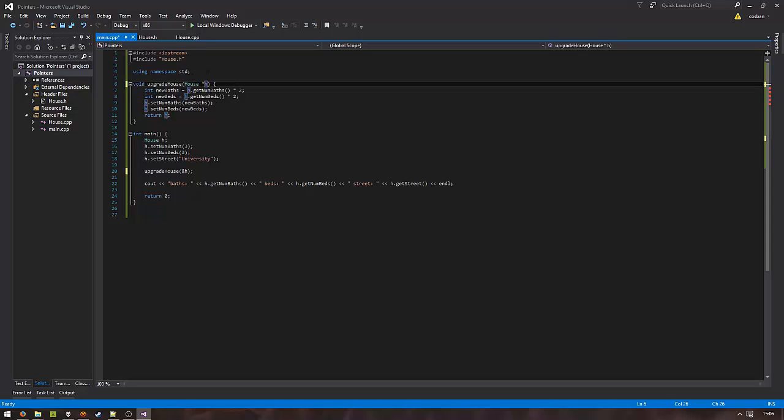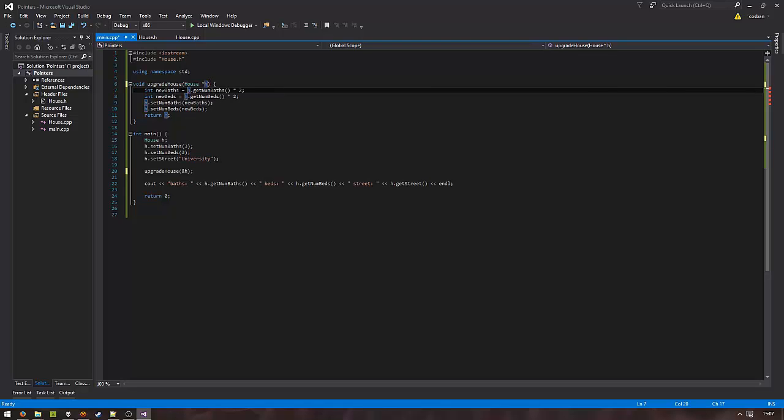A pointer to h. Sometimes it can be a little bit confusing which operator you need to use. And now you can see that we have these errors. That is, this expression must have a class type. Usually when we have a house, we have that direct object. But now we have a pointer to that object.